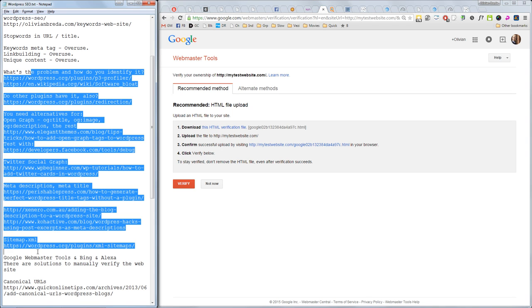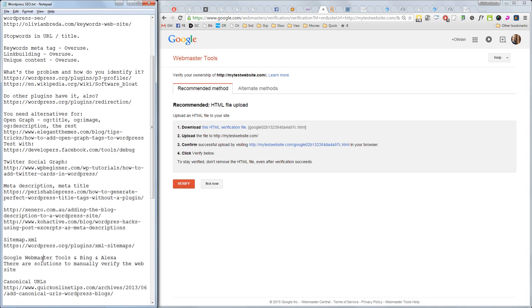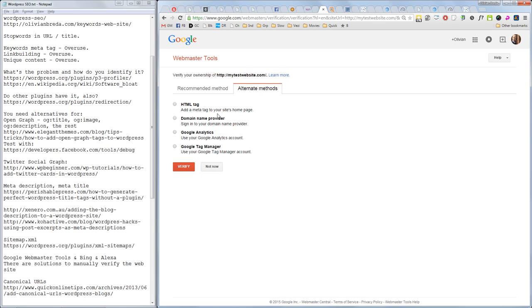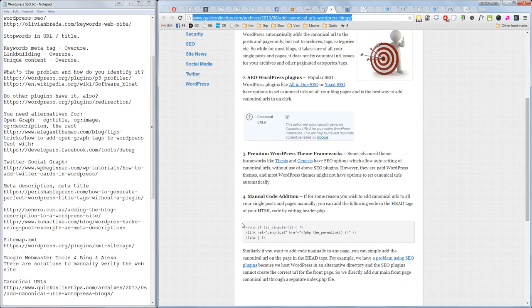So all of these are functionalities of WordPress SEO. Another one is authentication with Google Webmaster Tools, which you can do manually. There are solutions to manually authenticate a website other than using WordPress SEO, which is good. So WordPress SEO does a good thing, but once you use it a lot, it will be very hard to give up, because you will have to do all of these things and check them. So it will be hard. But if you use these solutions right from the beginning, it will be simpler to give up. Okay.